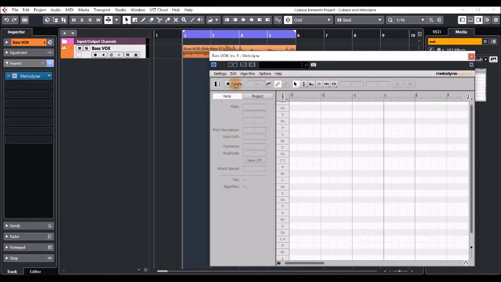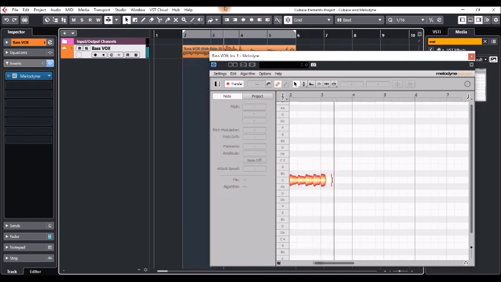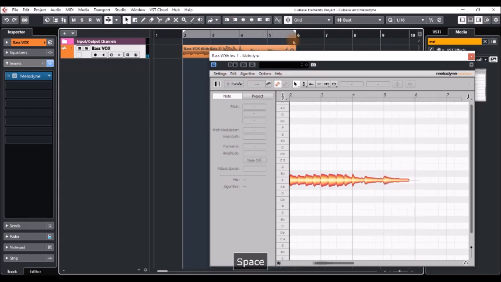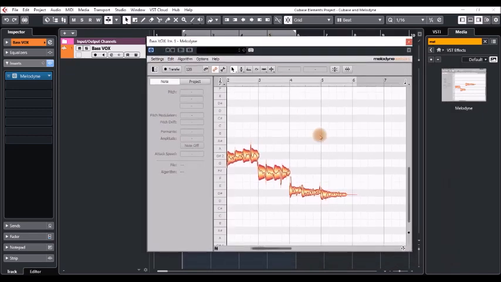How you do that is you click the transfer button here, and then up here where it is looping, turn off the looping and just play it in, hitting the space bar. Boom, boom, boom, boom, boom, boom. Okay, and once it gets all in, Melodyne will analyze it and get it ready.